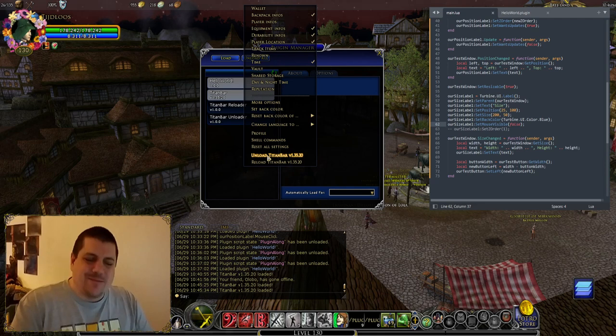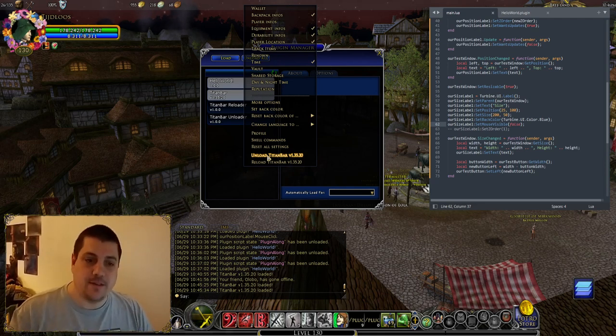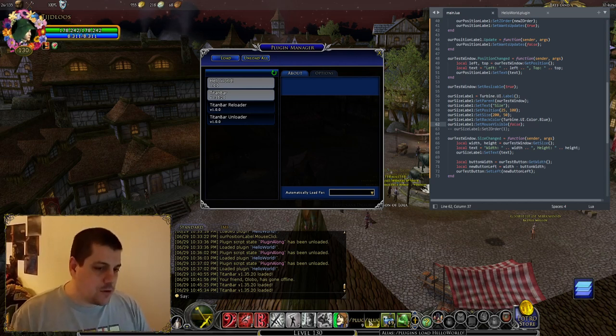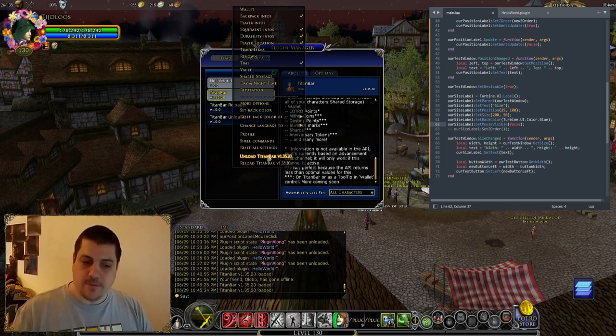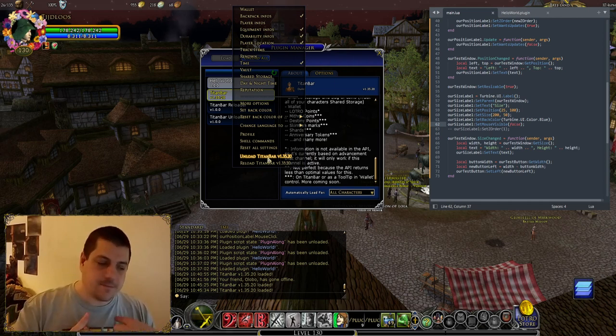Why is this useful? Sometimes plugins just benefit from being reloaded. I certainly do that when I'm doing plugin development. I want to reload that plugin, and we've seen how useful that is, to be able to unload and reload plugins rapidly in order to test things. I'm not sure specifically why Titan Bar ships with that, but it's built right here into the menu, and that's all it's doing: it's loading another plugin, and that plugin is responsible for unloading the first plugin, because there's no way to tell LOTRO, please unload me.